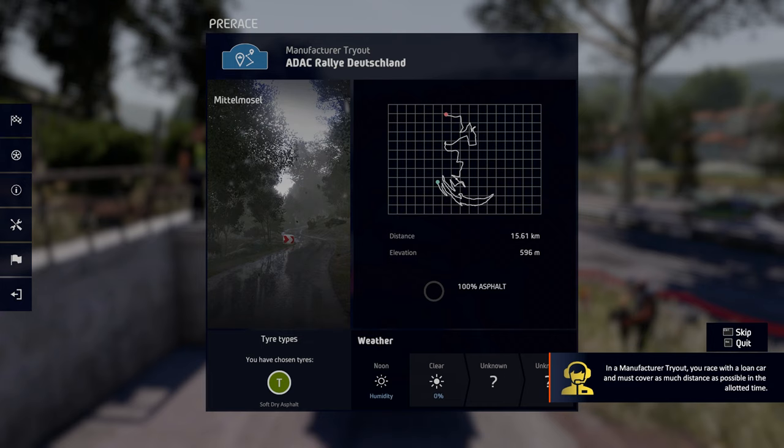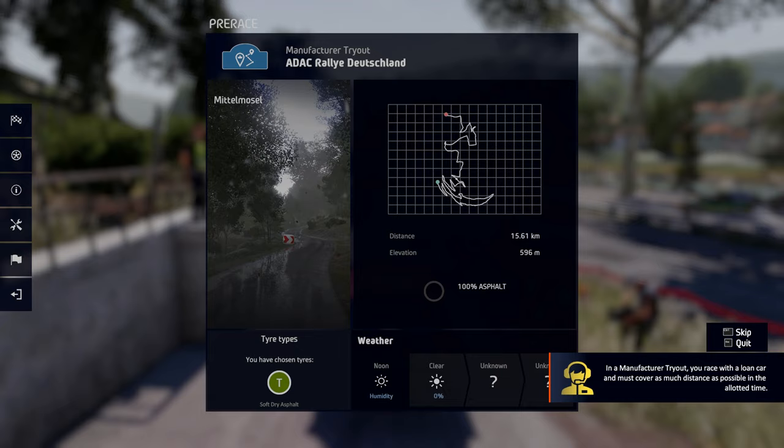In a manufacturer tryout, you race with a loan car and must cover as much distance as possible in the allotted time.